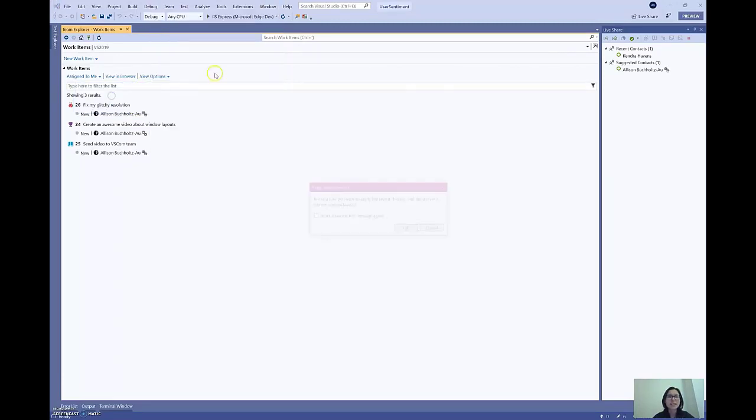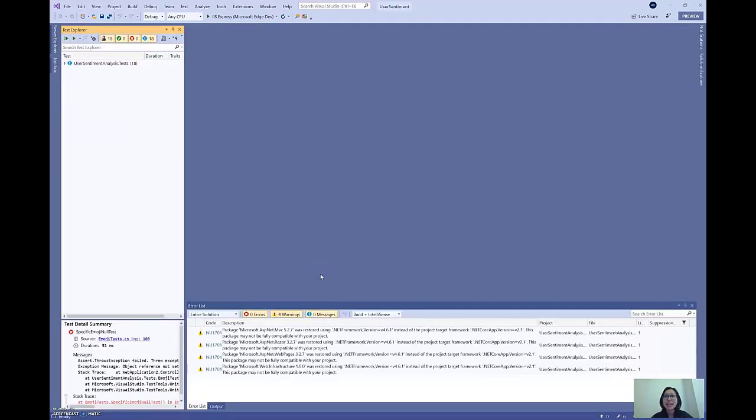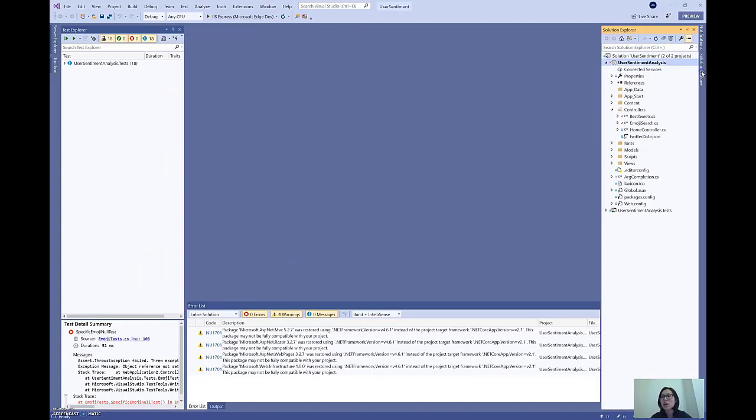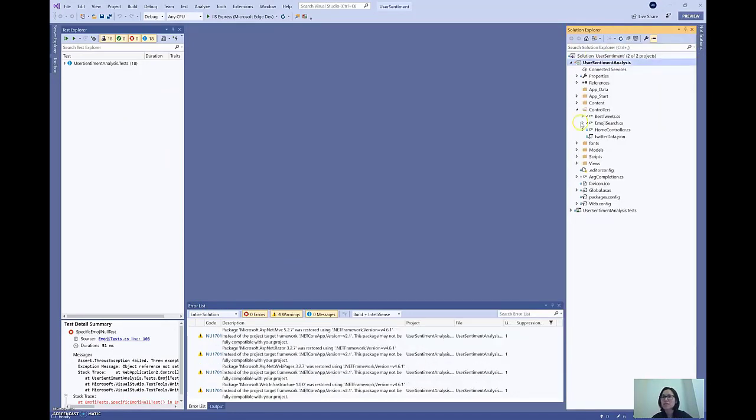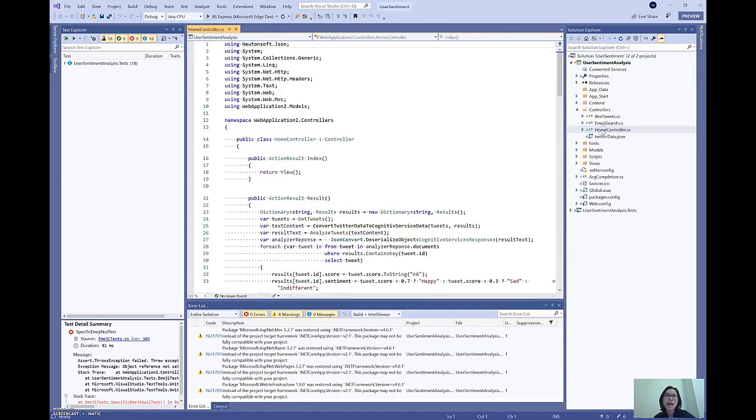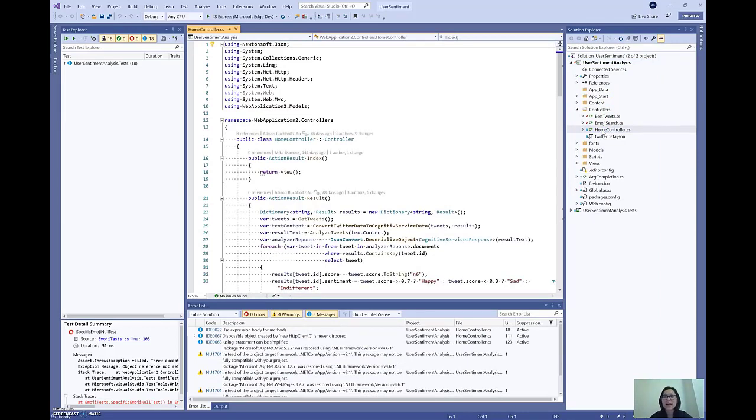So if I go to testing, it asks me, am I sure I want to apply it? Because it's about to rearrange my whole screen here. If I trust it all the time, I can always click this check mark and say, don't show me this again, and click OK. And here you'll see it changed it. It opened up my Test Explorer, which I like to have open when I'm doing testing. It opened up my error list, and I'm actually going to open up my Solution Explorer as well for this case. And I can go ahead and open any files that I'd like.